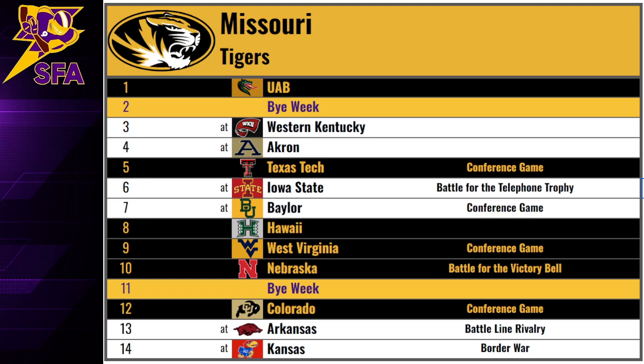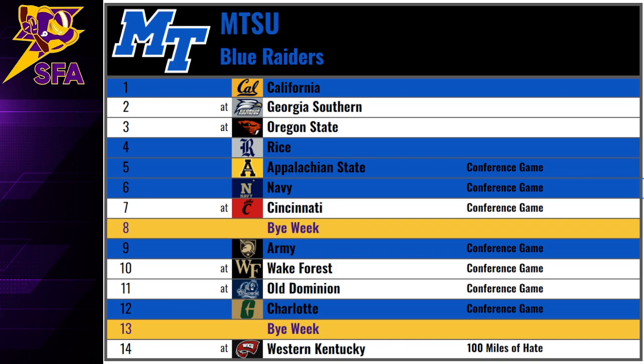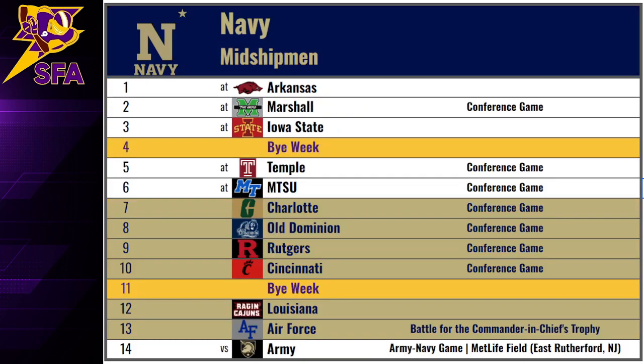All right. So now we've got MTSU coming up. Got Cal, Georgia Southern, Oregon, and Rice. I mean, MTSU. So remember, some games are competitively scheduled. Also, not everything was able to work out in every single request from Patreon, obviously, but the vast majority are. Navy. Okay, so this is Coach Coco.